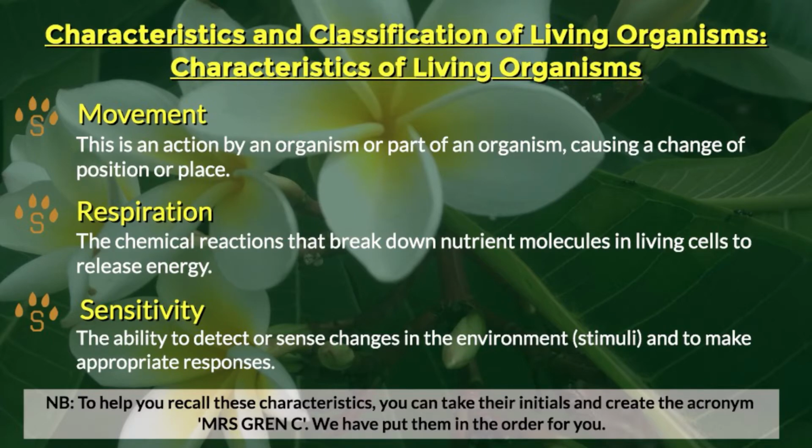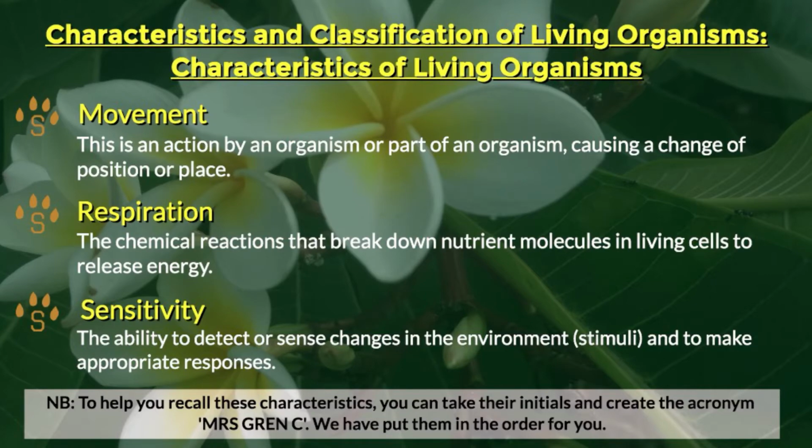This is an action by an organism or part of an organism causing a change of position or place. That's pretty straightforward. Secondly, we're going to look at respiration, which is the R. The chemical reactions that break down nutrient molecules in living cells to release energy is what we call respiration. Then thirdly, sensitivity, which is the S. The ability to detect or sense changes in the environment, which is stimuli, and to make appropriate responses.